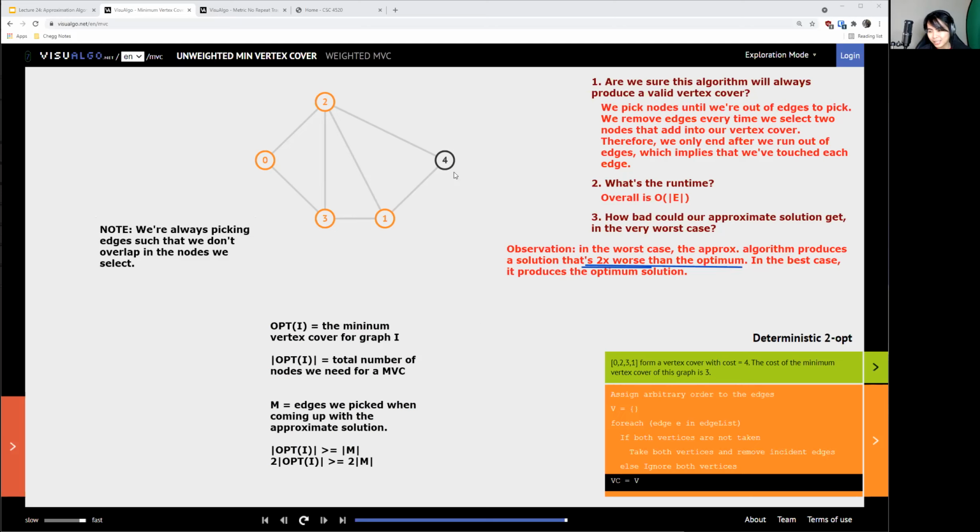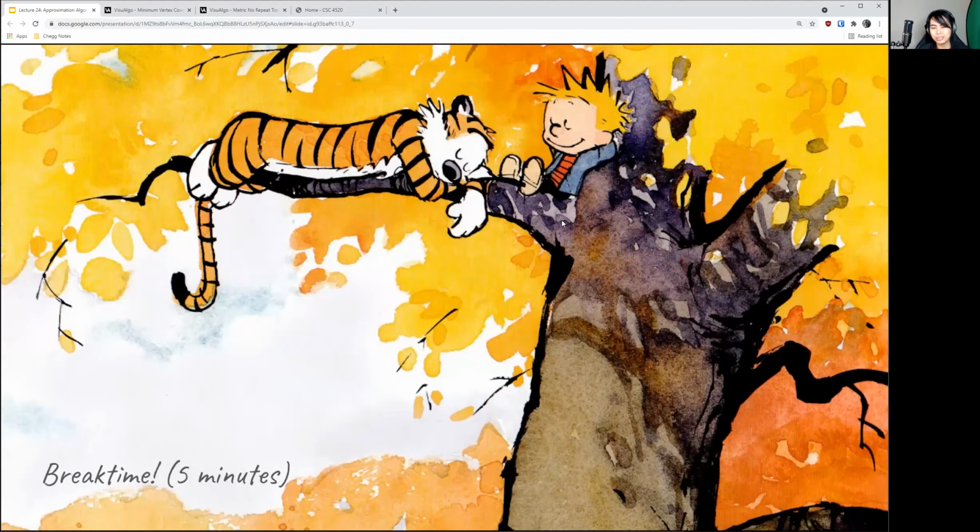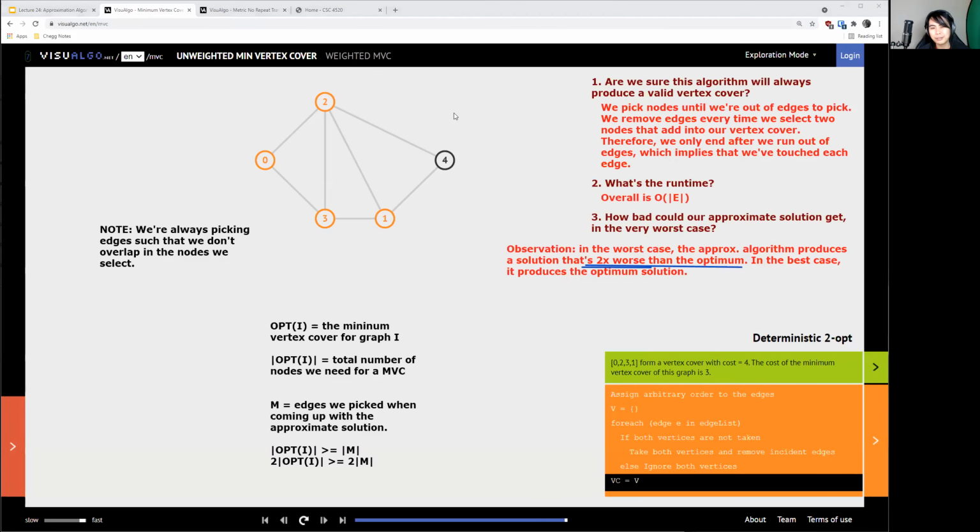All right, that was a lot to take in. Let's take a 5-minute break. We'll come back at 6:50. Let's just go ahead and chill for a little bit. I love this image. It makes me really happy. I wish all of my break time slides were as beautiful as this image. I really love Calvin and Hobbes. But if you're stuck with any of the stuff that we just talked about, please let me know. I'm happy to answer. Otherwise, just take a break, get some water, stretch, and we'll come back in about 4 minutes now.